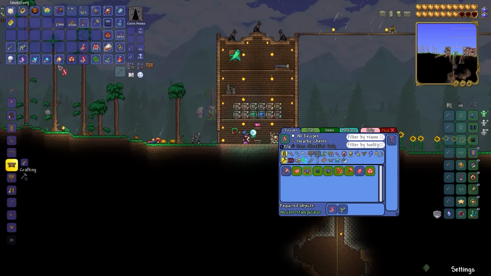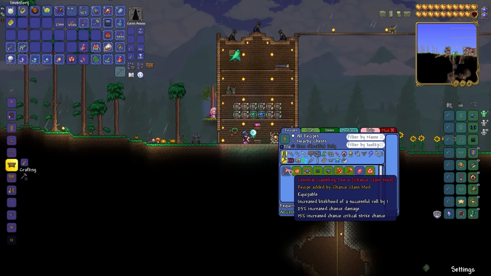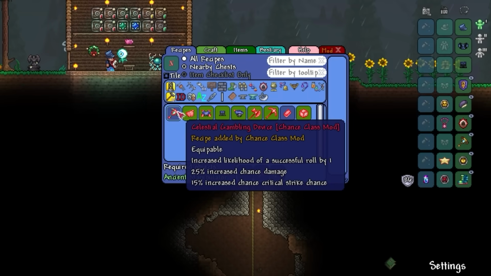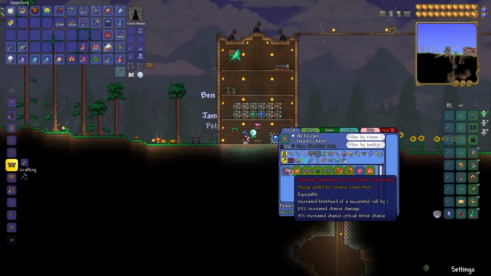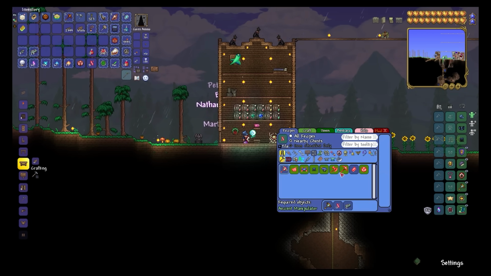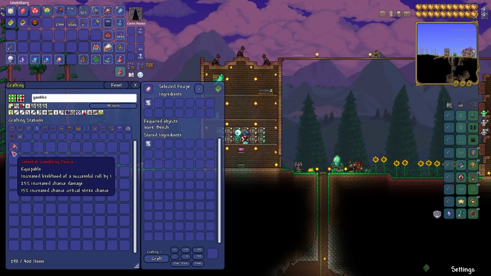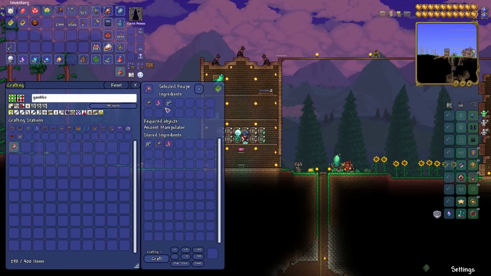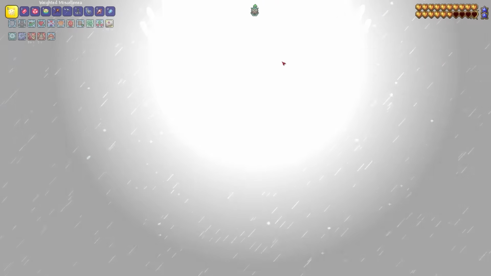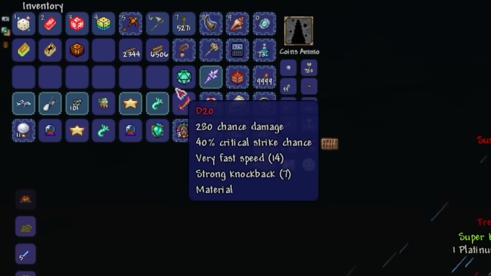I wonder if we were supposed to use these, you know, to beat the Moonlord. Celestial gambling device, huh? So we get increased likelihood of a successful roll by 1, 25% increased chance damage, and 15% increased crit strike chance. That is beautiful. Since we have enough to make the gambling device, I say we make that right now. Ladies and gentlemen, it is not gambling if you know you're gonna win. Give me the dice. Oh, we got it.